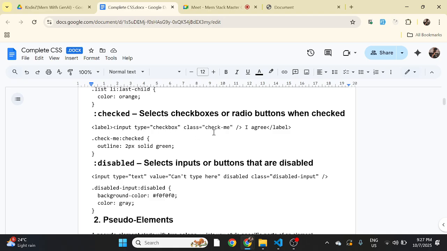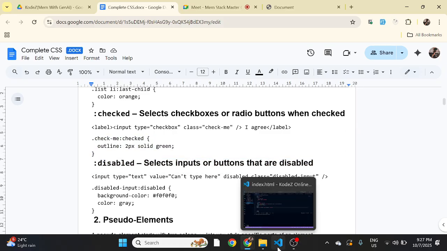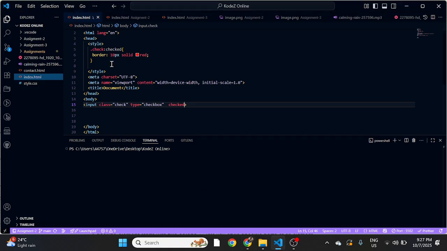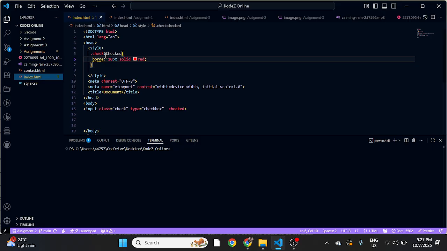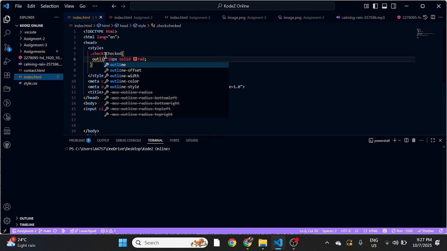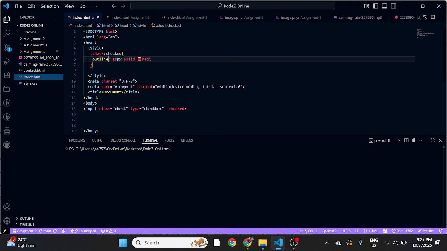Class check, me checked. Okay, we have to use outline, right? Instead of border we have to use outline. I will show you all the differences between border, outline, all these things. No need to be worried. We have all the properties in our notes. We will discuss all these things. Outline. Now let's see this.